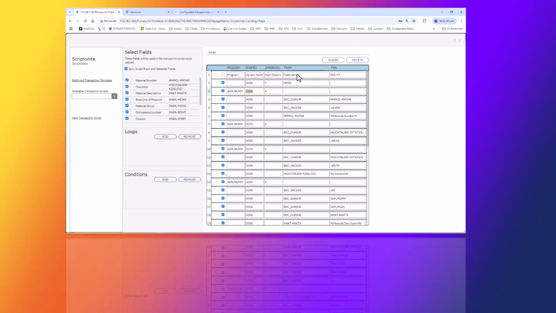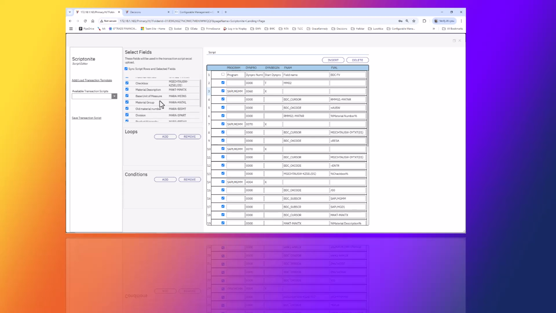So this is the script. This is what communicates to SAP through a custom function module that we provide and executes what's called a BDC, batch data communication. Now over here, next, just to the left, you see we have select fields. And in the interest of time, I'm just going to select a few fields. But notice all of my fields are selected. If I wanted everything that was on that screen to be available in my script, I could absolutely do so. And we can skip over fields and that sort of stuff.